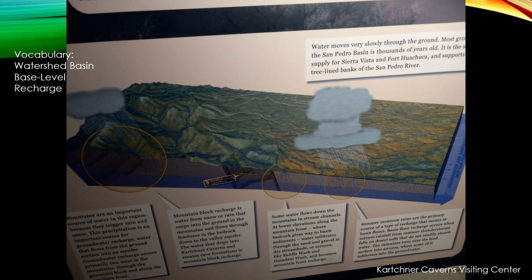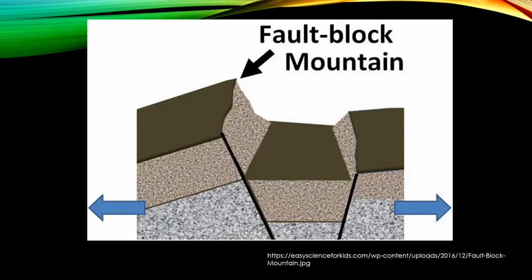The San Pedro Mountains are fault block mountains, and this black line here and this black line here are supposed to represent two major faults. Now, faults, of course, provide a conduit for water. In case you've forgotten, fault block mountains are a result of extensional forces which happen at divergent plate boundaries. And when these forces are pulling the continents apart, eventually the crust breaks and slides, right? These black lines are fault lines.